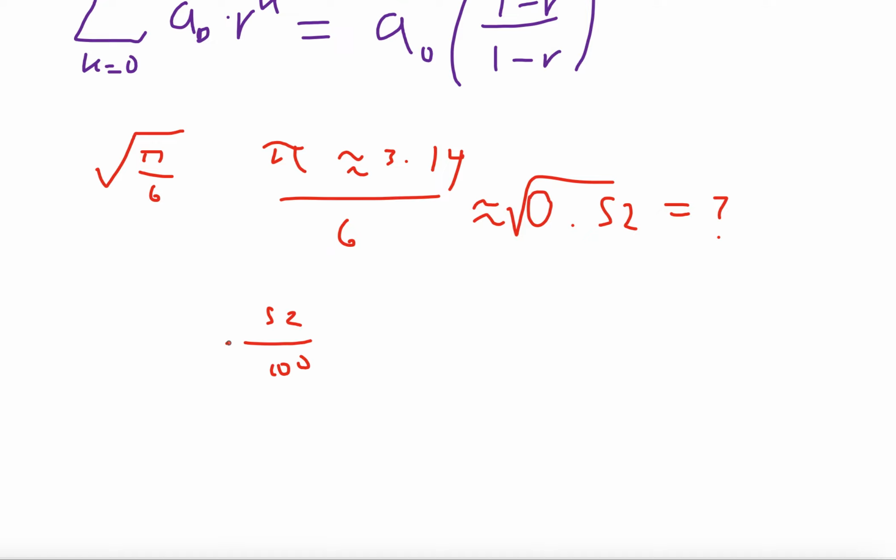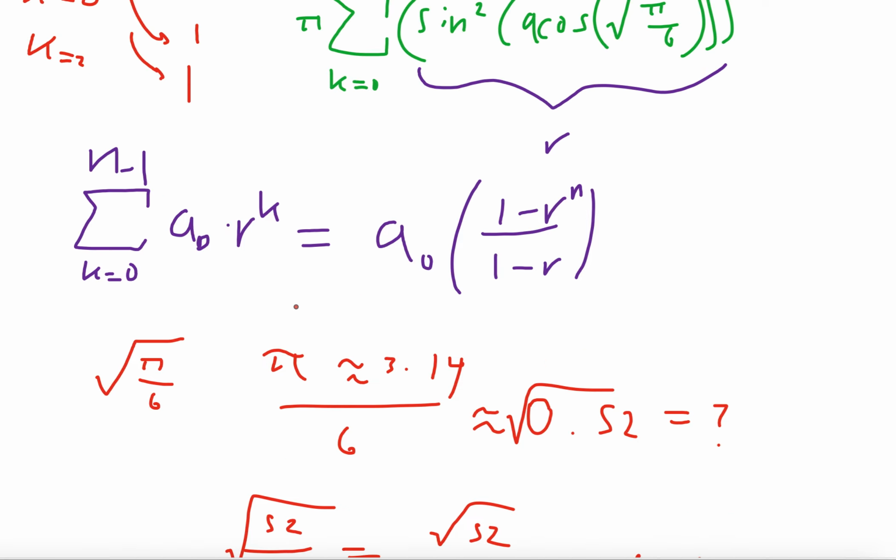So taking the square root of that, we can see that it's the square root of 52 divided by 10. Now note that 52 is between 49 and 64, the perfect squares of 7 and 8. So we know that this value is somewhere between 7 and 8, and since it's closer to 7, we can say that this entire expression is about the same thing as, let's just say, 7.2. So we get 0.72, about.